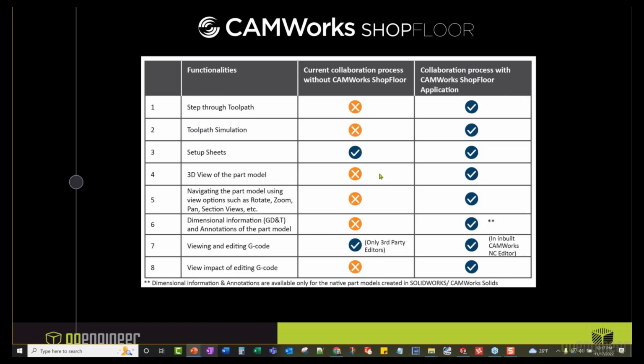But then we also have the 3D model view. We can view the model. We can look at maybe how this thing is set up, how you want to set this up. Maybe it's missing areas where you want to hold the part down. Maybe it's missing avoid areas. Those things you can see by viewing the model, what this thing is going to look like, other than just getting the G code. You can also navigate through there, view and zoom and look at things and verify if something is a tab, different things like that. Measure hole sizes, those things you can do as well. If we have GD&T applied, we can view that as well.